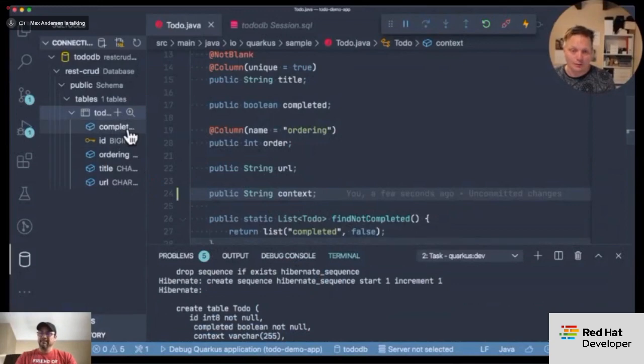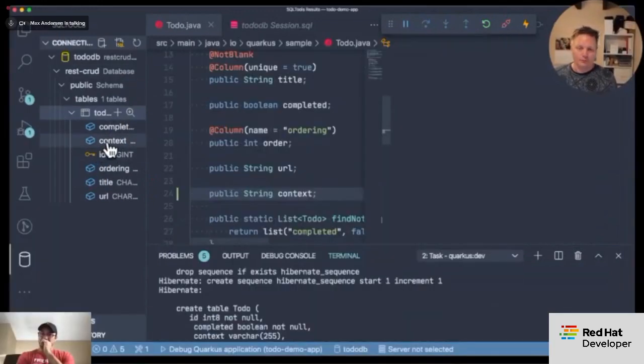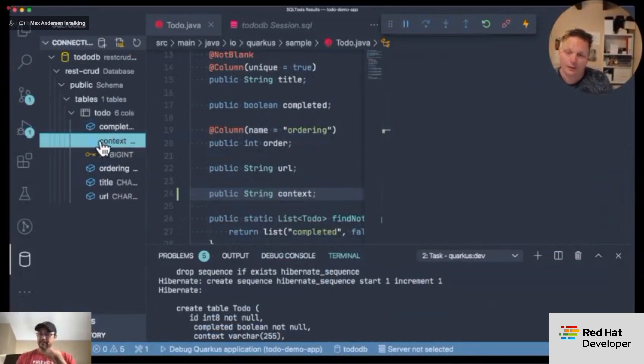Demo boss, let's see. There we go. It actually added the context, and that was just me changing, doing a reload, and off we are. And again, that is fully starting a Hibernate persistence layer, JPA, the whole stack in under a sub-second.